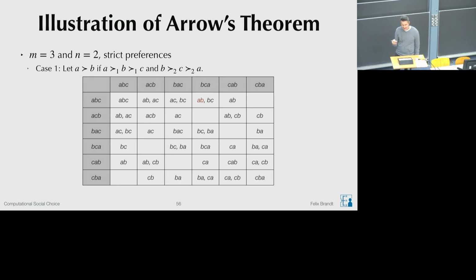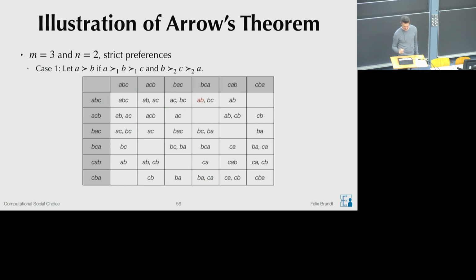What does IIA mean? If the individual rankings of A and B are the same for two voters, so for instance here the first voter prefers A to B, the second one prefers B to A, and we know that the collective preference relation prefers A to B, then this should always be the case whenever the first voter prefers A to B and the second one B to A. So if the first voter has AB and the second one BA, we know from this case assumption that this has to be the case, for instance, also here, and also here. There are lots of consequences for other preference profiles because now we have fixed the relative ranking of A and B. Is that clear?